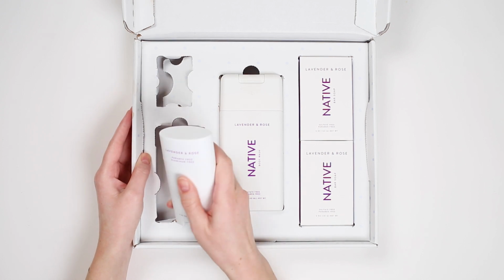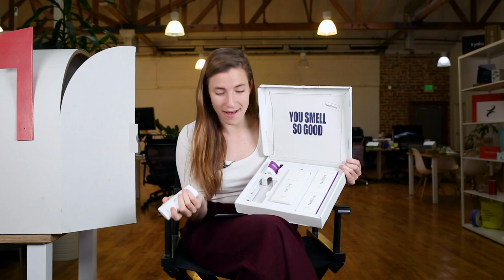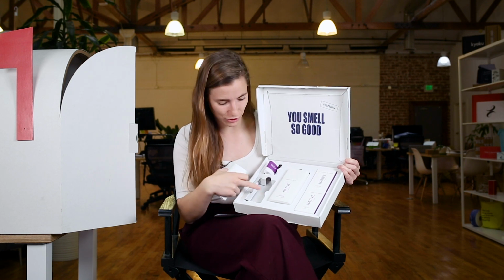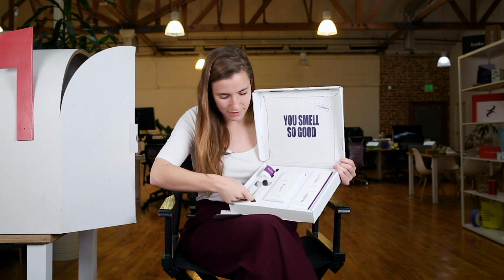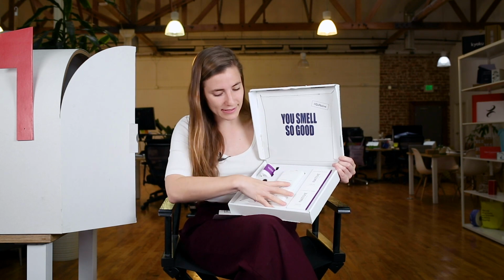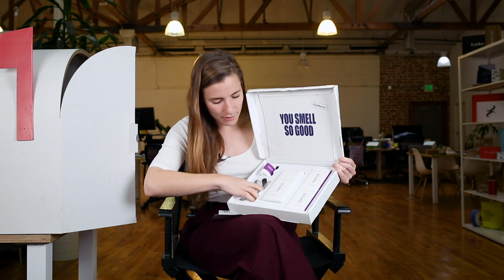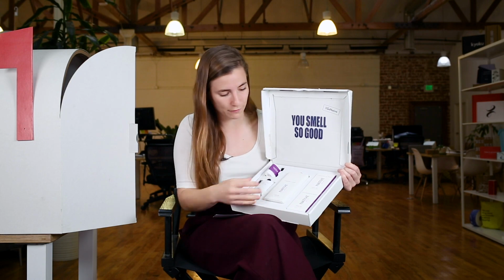What you can see here when I take the product out is it leaves a product shape hole behind. This is of course very intentional. This insert was crafted to perfectly support the various products, so you can just pop them right in here. In fulfillment, you put this insert in and then you just pop the item right in and boom, it's ready to go out and it looks beautiful.